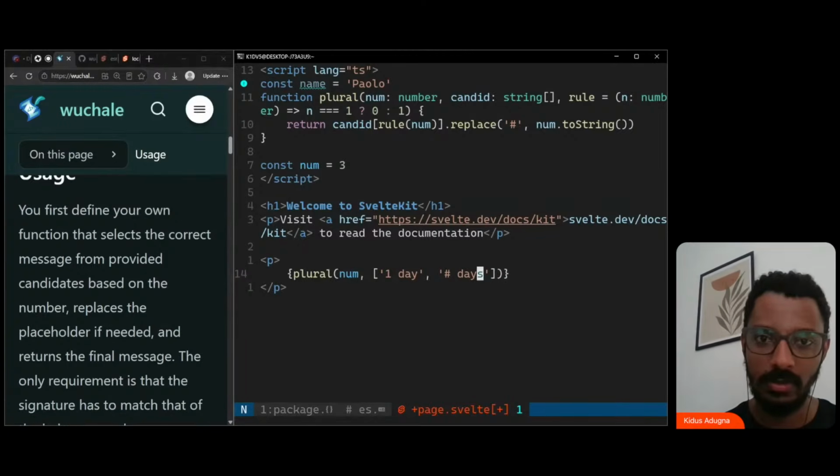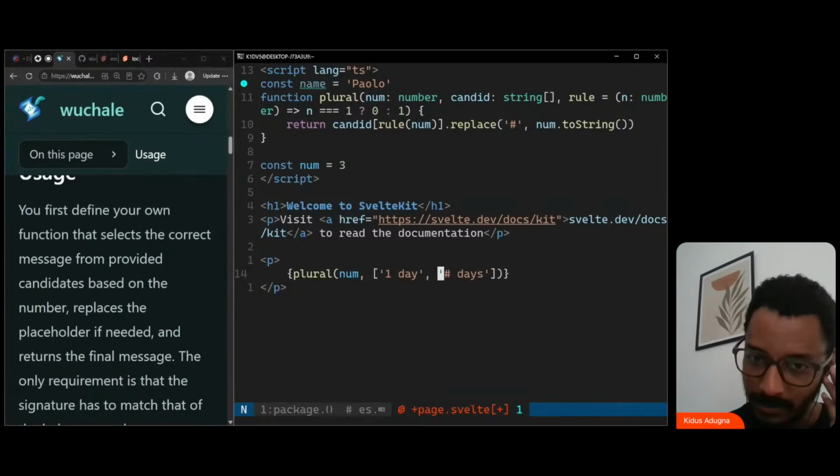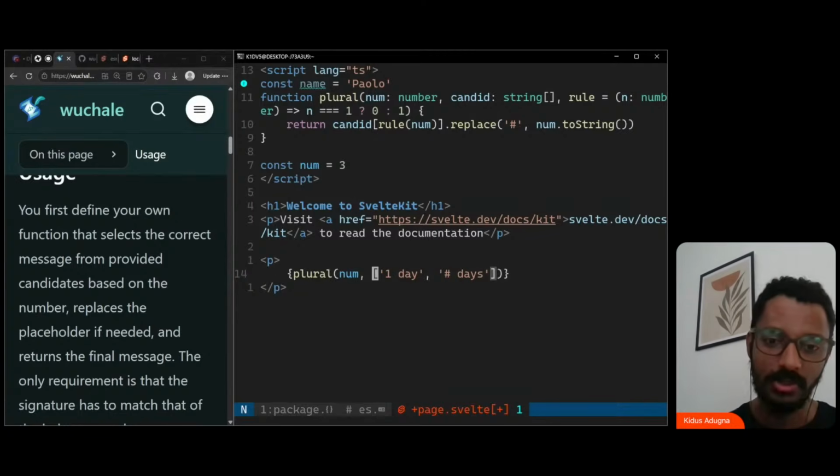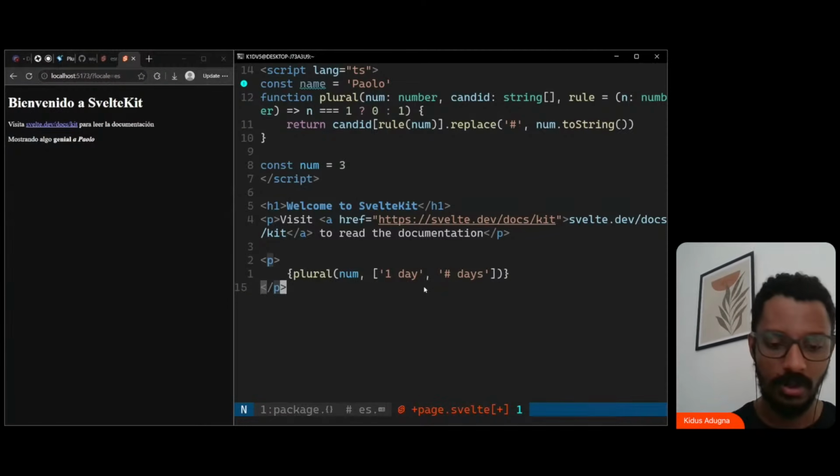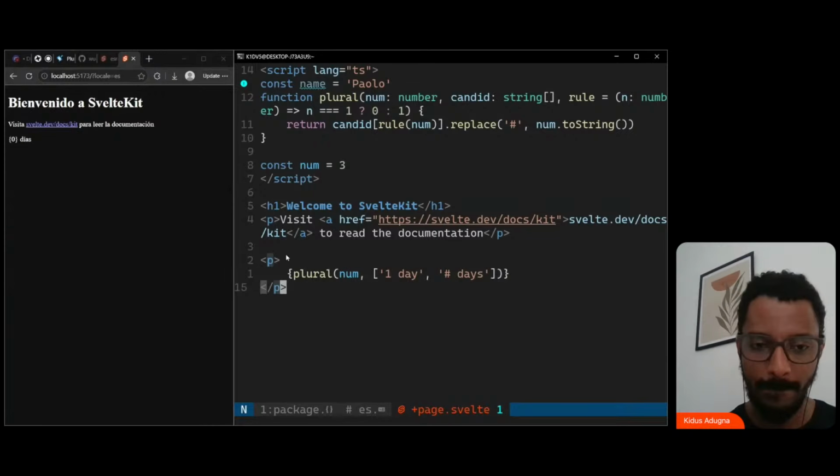That's all. From now on, Wuchale changes the function, like how it's called. So it will override. I will actually show you what it changes to, but for now, let's see what it does. It will get translated, and I think I have an error. This is a bug, actually. I will get it fixed.